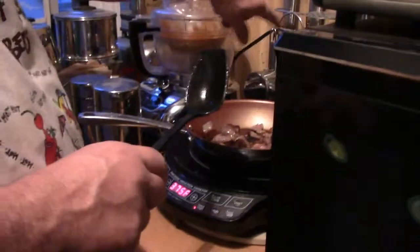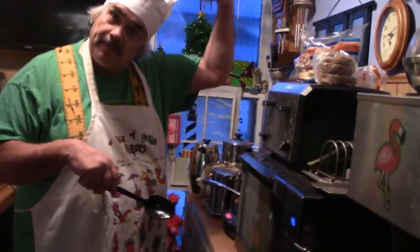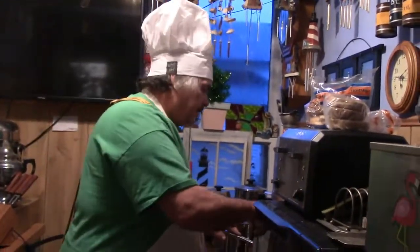Oh, and we got her measuring cups. Professional. Now this is my professional bar over here. Over there, that's the amateur for her. I have the professional. This is my cooking area. Professional. Hers is amateur. Professional dork.